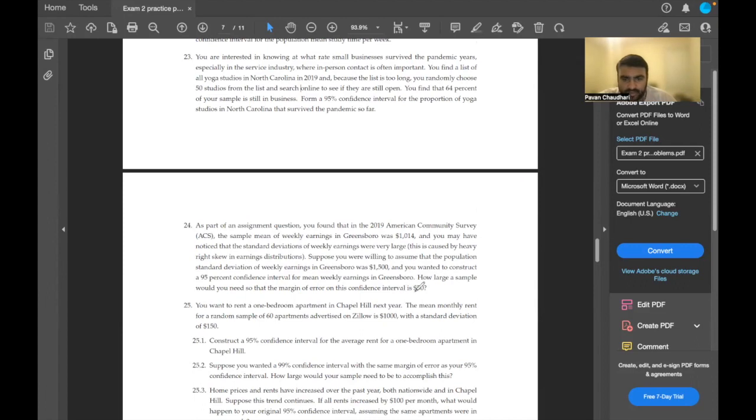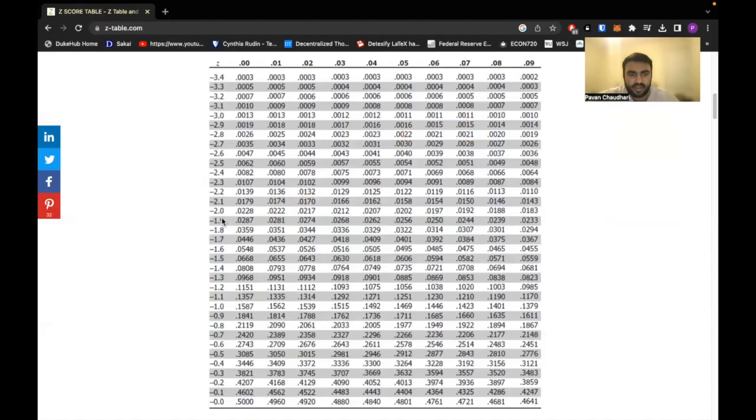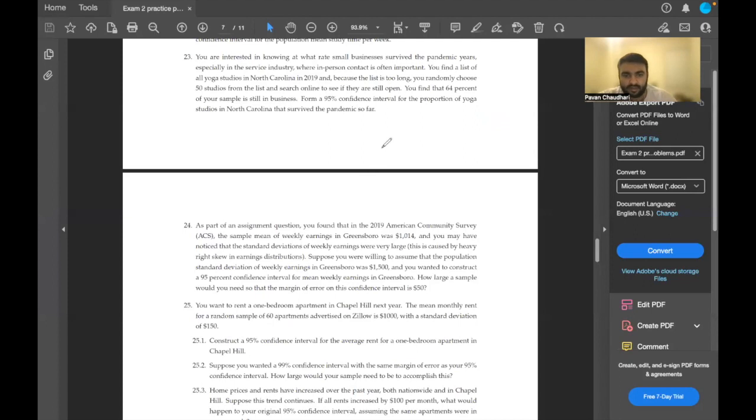So in order to create the margin of error of this confidence interval is just $50. So margin of error is the part after the plus or minus. That was the Z star times the standard deviation over the square root of n, right? So in this problem, it's giving you that you're looking at a 95% confidence interval, and we see it's 1.96 right here. So Z star is 1.96. The standard deviation given to us is 1,500.